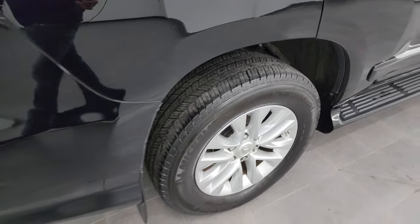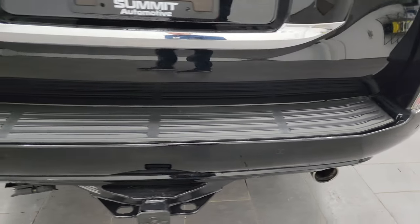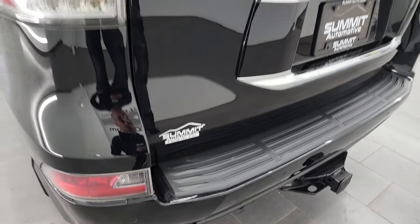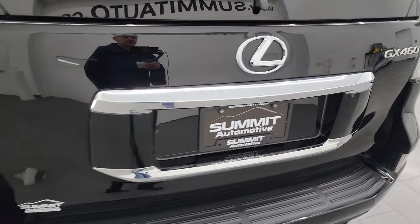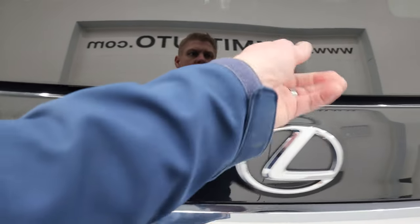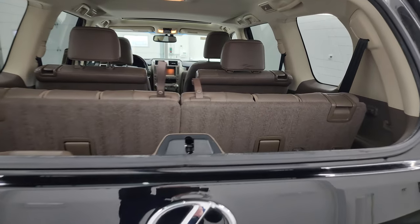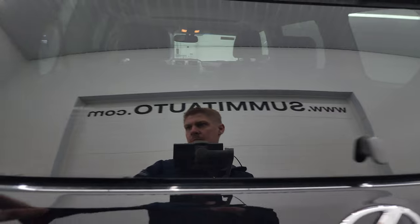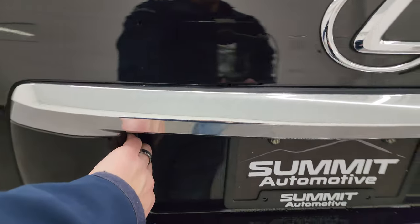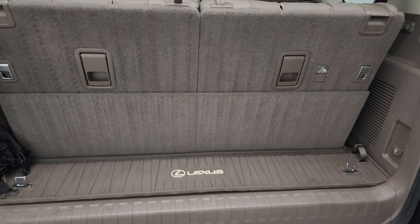Four-wheel disc brakes on here. Coming around to the back you get the rear bumper parking sensors, towing package which includes receiver hitch, four-pin and seven-pin wiring. The rear gate is in fantastic condition. This does have the flipper glass where you can put that glass up, and then to get the gate open there's a handle conveniently hidden right there to get to that back storage area.